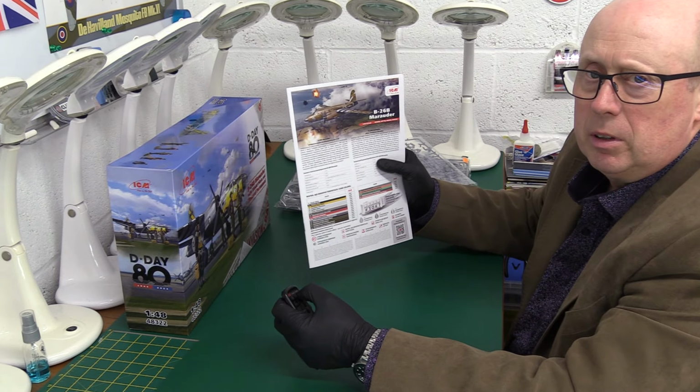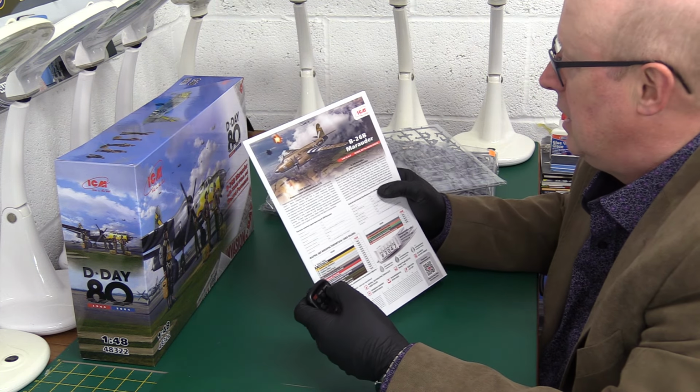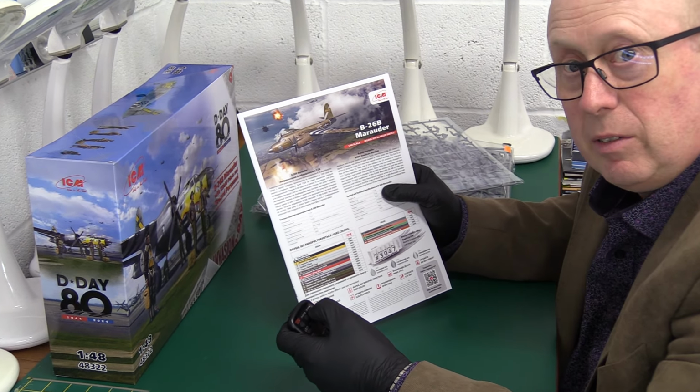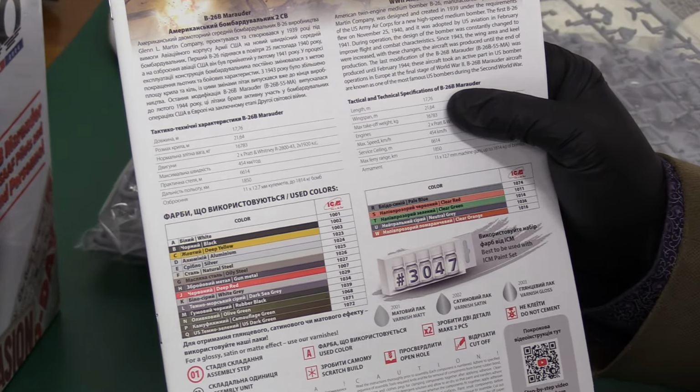Zoom in. I'm probably not going to go through this in the normal detail because we've done it already just a month or two ago. So I'll sort of sketch across this, and we'll have just a quick look at it, but then a really close look at these figures, because that's what's differentiating this particular iteration of the kit.